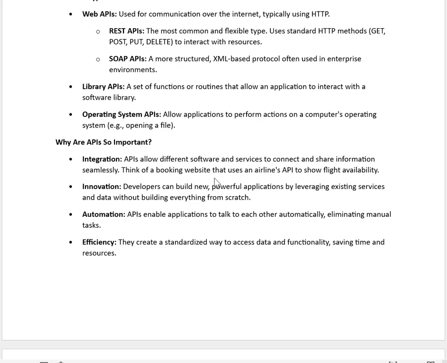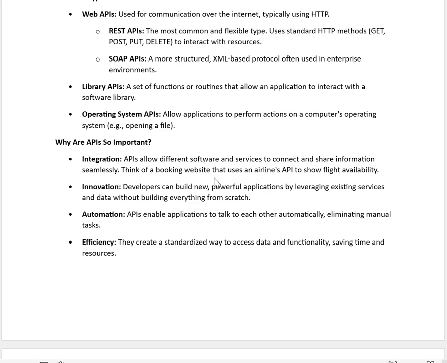Let's suppose you are booking a train ticket from Ixigo, RedBus, or ConfirmTkt. You are entering your details on that application, and how do they book that ticket in the core rail ticket application? And if you log in to the IRCTC application, you can see your booking details. So how does that happen? There is API integration between these two systems or servers while you do the booking.